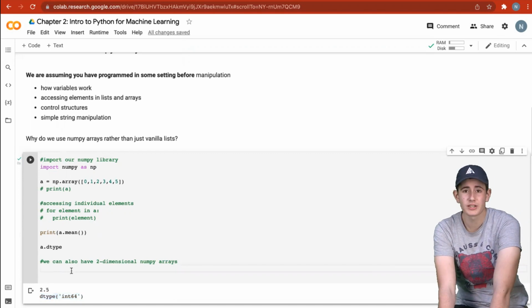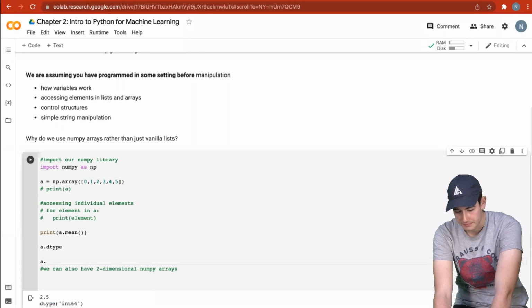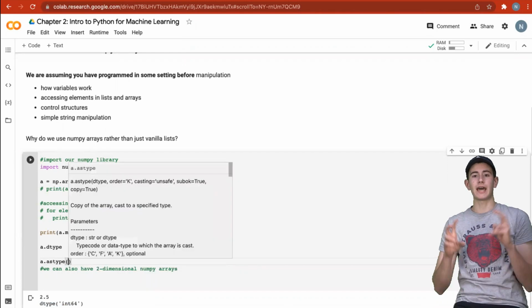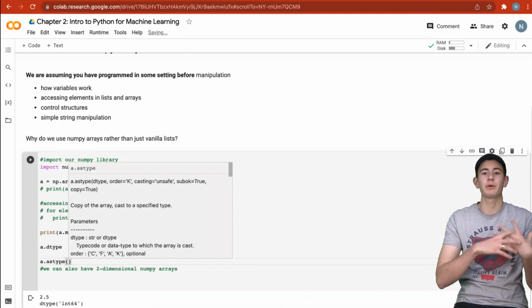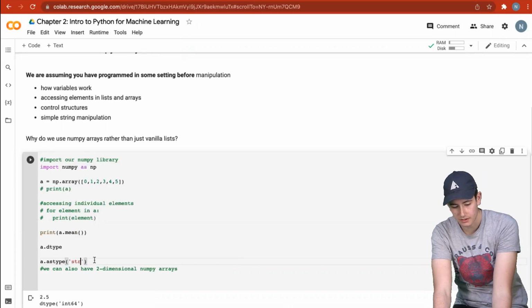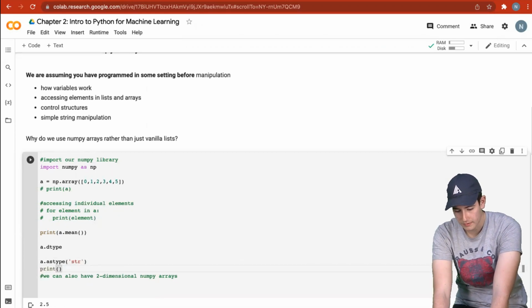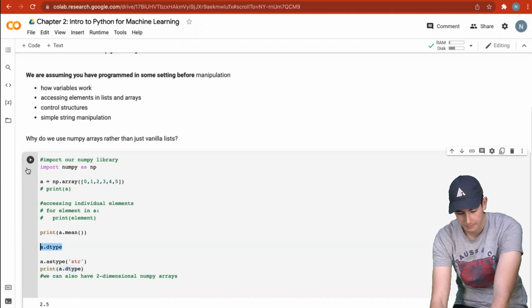If we wanted to change the data type of our NumPy array to strings, what we would have to do is say a.astype, and then in the astype, we're changing the NumPy array to a string type, str. Now what we'll do is print a.dtype as we did previously. Let's see what we get.